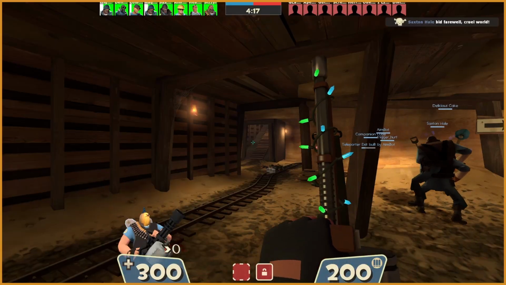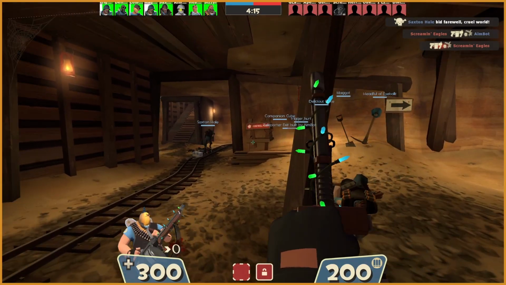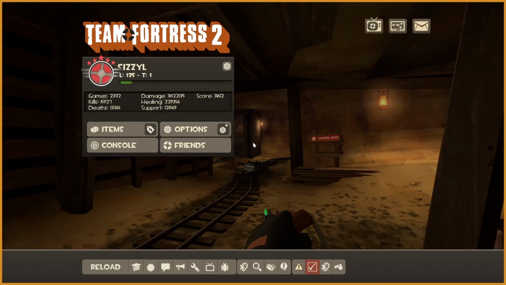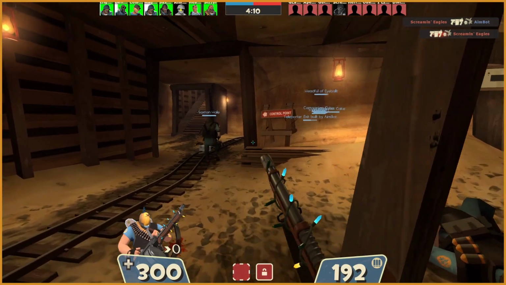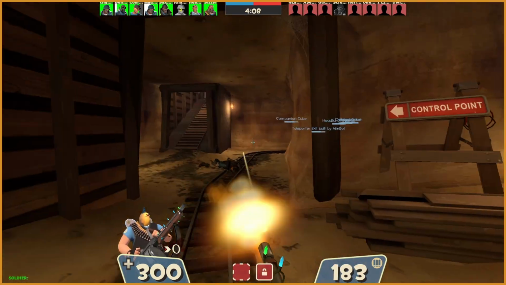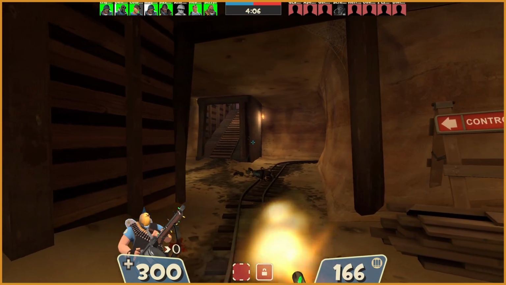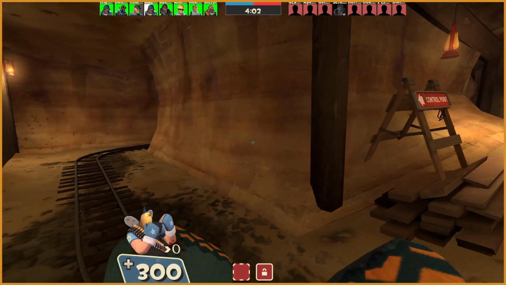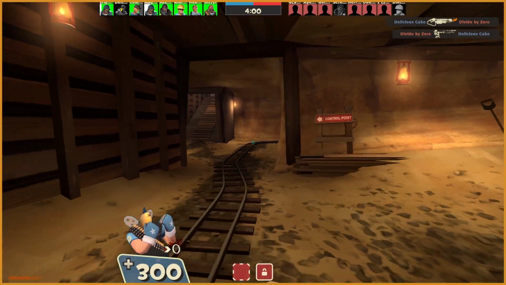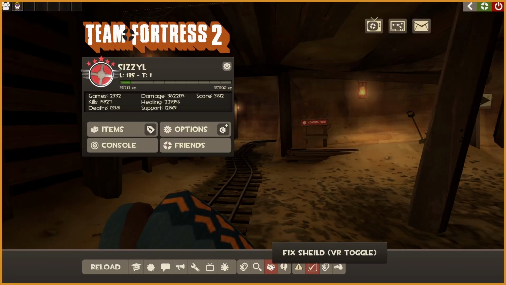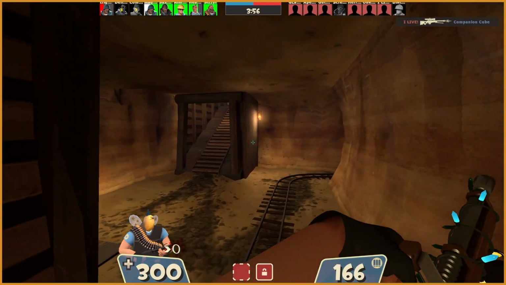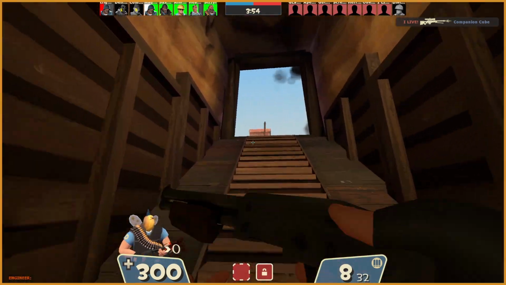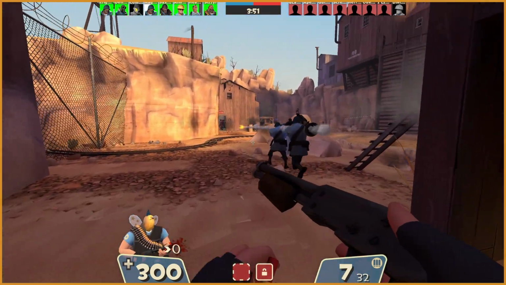It's also cool just to have access to VR mode, especially if you're a Heavy player. Because normally Heavy looks like this. It's cool and whatever. It's all right. But you turn on VR mode, like your gun bounces around, you're dodging left and right. It's like a whole different game. It's really fucking cool. Heavy particularly looks good with VR mode. But every character looks pretty solid in one way or another. It's just cool to have access to a toggle for that. And it also happens to fix the Demoman shield whenever it just bugs the fuck out. But yeah, that's actually all there is to this.